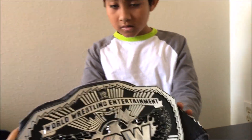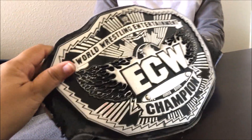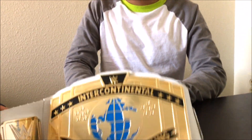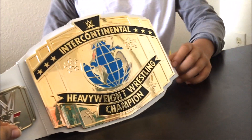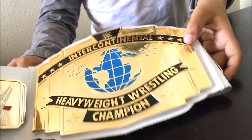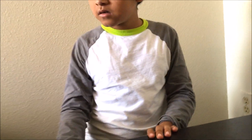James loves to play with his cousins, WWE style, and they like to wrestle. What is this one, James? The ECW Championship. This is the ECW Championship belt — World Wrestling Entertainment. Pretty cool belt. As you see, this one's a little bit more worn down; I think he's had this one for quite some time. James has been collecting a lot of these belts for a while. Here's another Intercontinental, here's a new ECW Championship. And then here's another Intercontinental Heavyweight Wrestling Champion belt — the white one. It has pretty cool detail as well. This one has the Miz too. That must be the newest version. It's a really nice white color with really nice detail. These are pretty much fun for the kids to play with different belts.